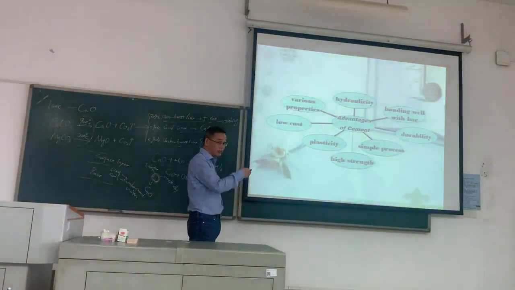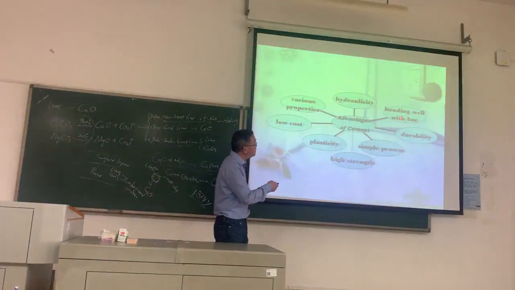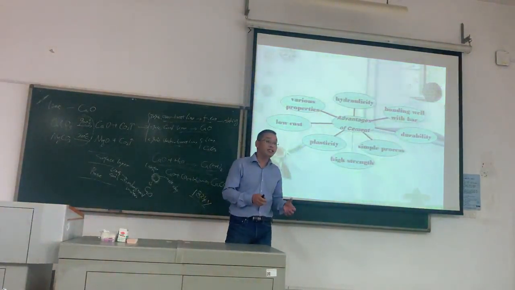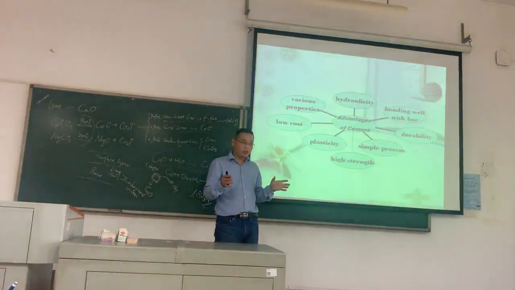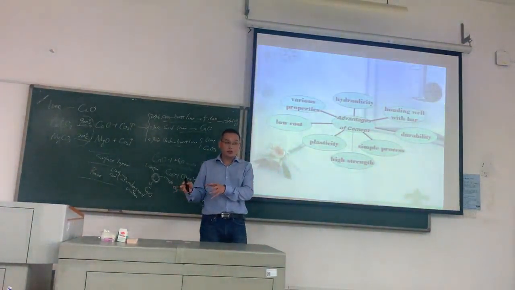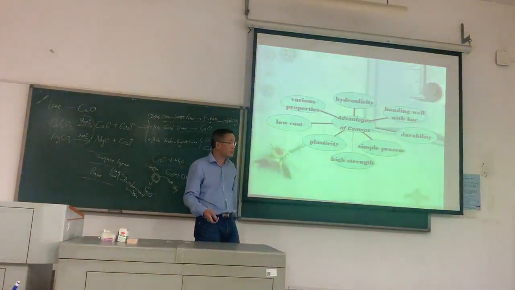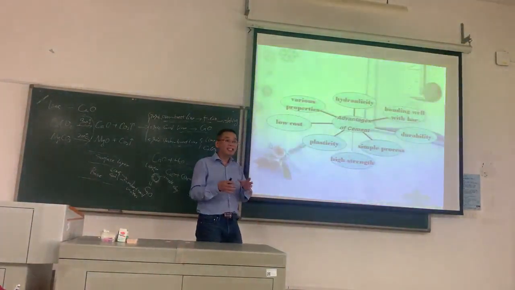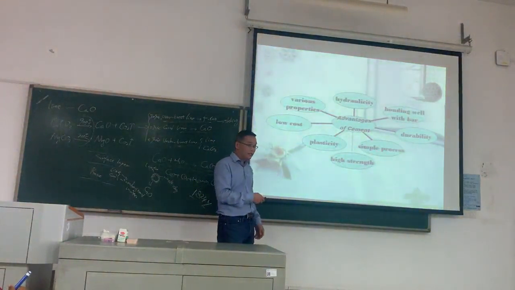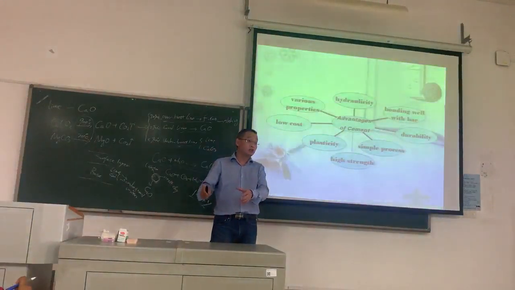So it is hydraulic. And then the good bonding with the bar. What is the bar? It is a kind of steel, a steel bar. Because reinforced concrete is popularly used in structures. So the bonding is very good between the cement and the bar. And then durability, it means the lifespan of the structure.